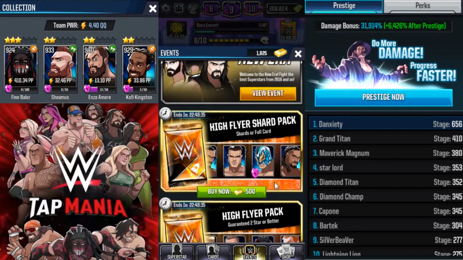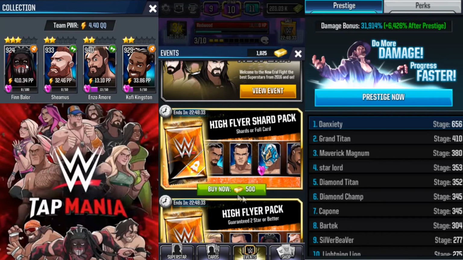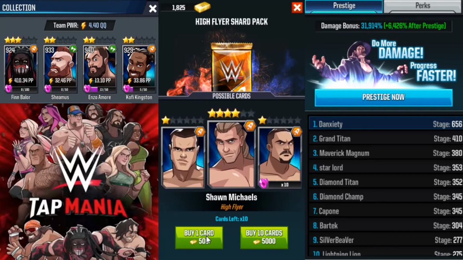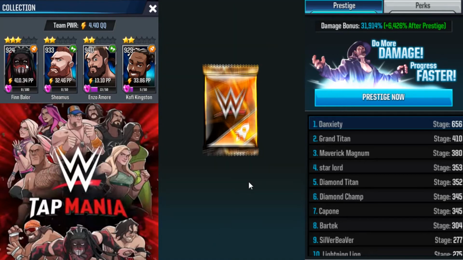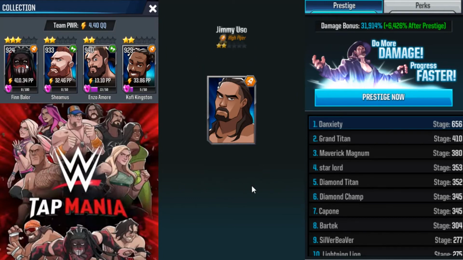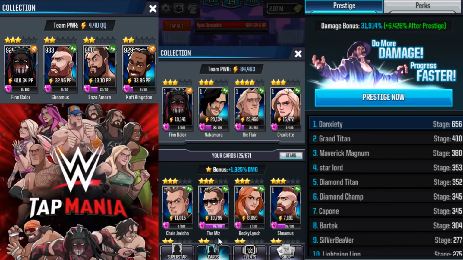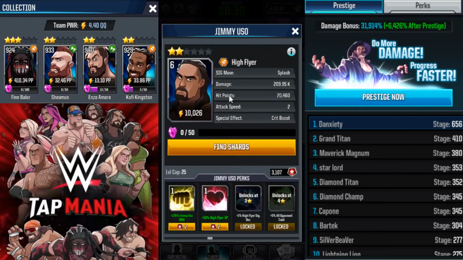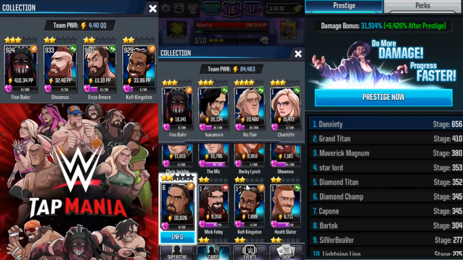Just for the video, I think I can throw myself a high flyer shard pack, and I'll see what we would get out of this. I'm gonna throw one out there for those watching me. I know everyone loves a little bit of a pack opening, so we're gonna throw in 500 gold for this one card. Could be a shard, could be a card, but let's hope for the best here. Let's see what we get. And we're gonna get Jimmy Uso, brand new card, but unfortunately he's not gonna make any bit of the team. But it's always exciting to get a new card. And Jimmy Uso, he's giving us that bonus damage, and nothing really too interesting about that Jimmy Uso card.